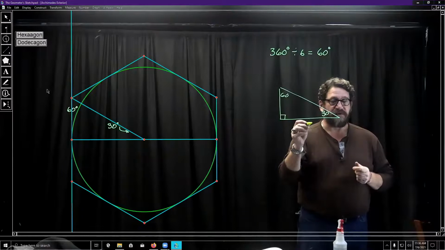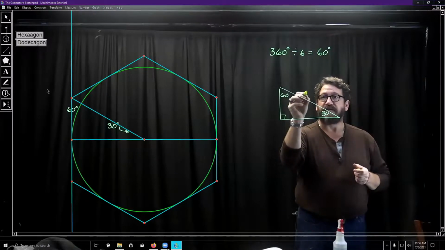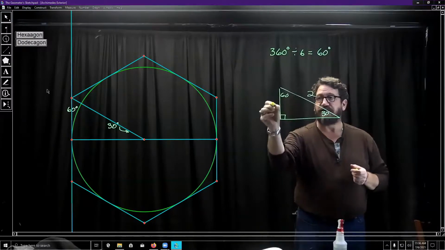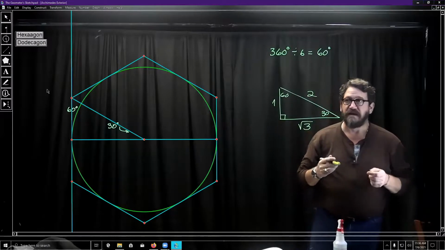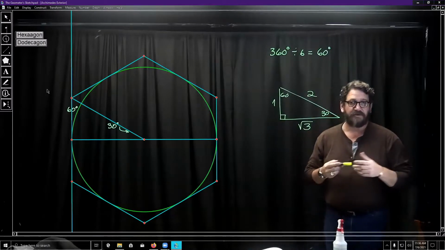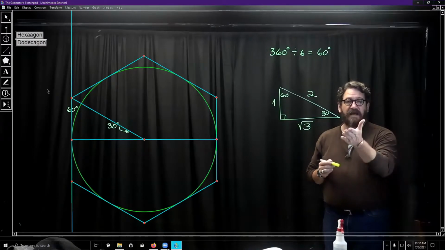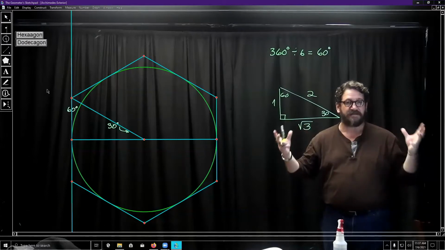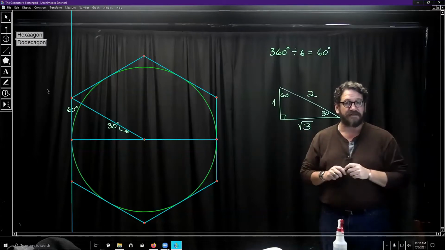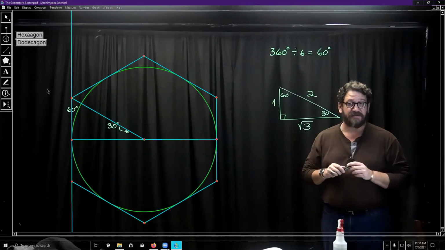Let's see if I can remember this today. Well, if I remember correctly, if this is 2, this is 1, this is the square root of 3. And because of that, I'm going to be able to think about any 30, 60, 90 triangle as a multiple of this triangle. When I say multiple, I mean all the sides get multiplied by the same non-zero scalar. So now let's take a look at what Archimedes is going to do with his triangle.